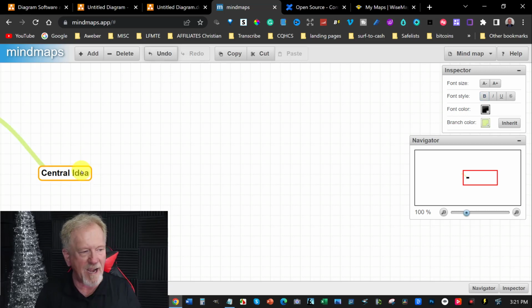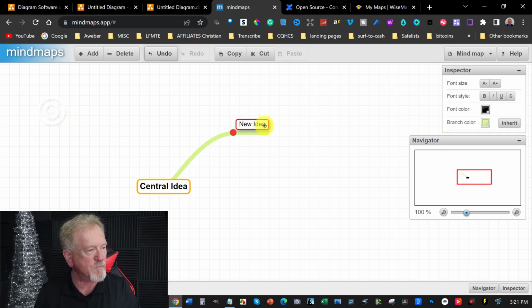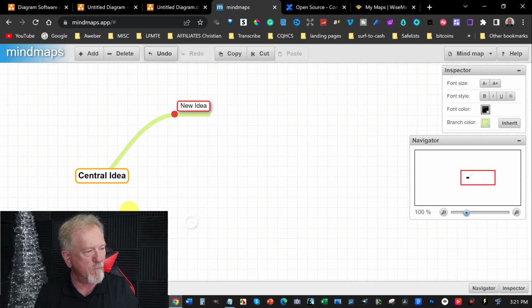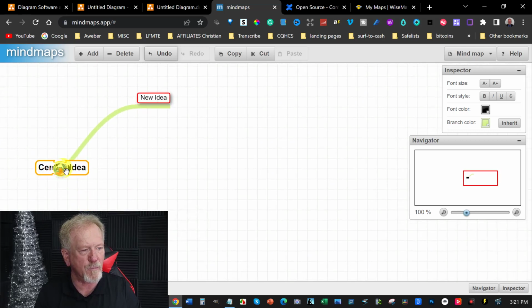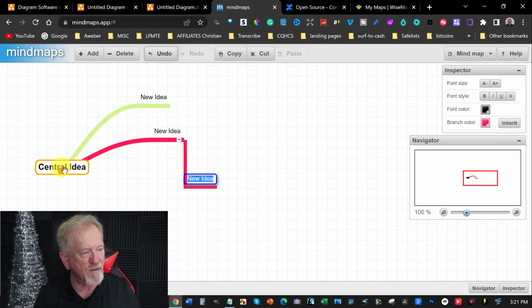And all you have to do is hit tab if you want to get a new tab. Move it over so you can see what's going on. And let's move that across to here. I'll move the entire page over. If you want to grab another one and just put it anywhere you want, you can do that. This is mainly designed for really, really basic mind maps. It's not really designed for anything that's hugely different.